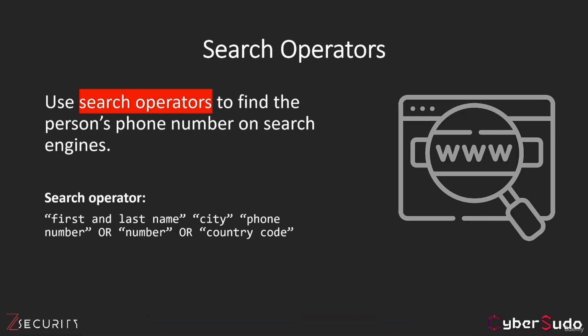So in this lecture, you have learned how you can use a custom search operator to find whether someone's phone number is indexed on search engines or not. Now, obviously, if the person is not active online, they don't post, or they didn't use their phone number at all, then you will not be able to find their phone number. But I will cover more techniques to find a person's phone number.